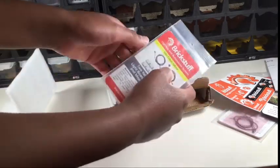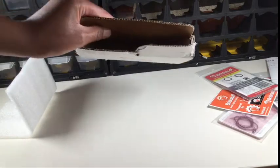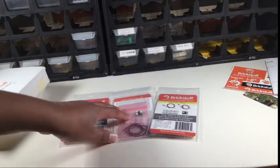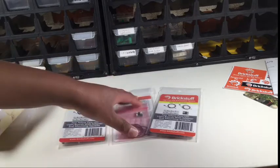And here is the last, the light pad. And yeah, it looks like that is all that was in here. Now, a lot of this episode is probably just gonna be me playing around with these because I have no idea how these work. So I'm gonna open these.